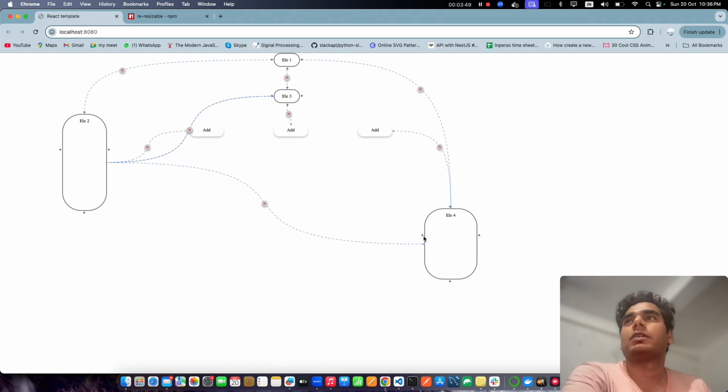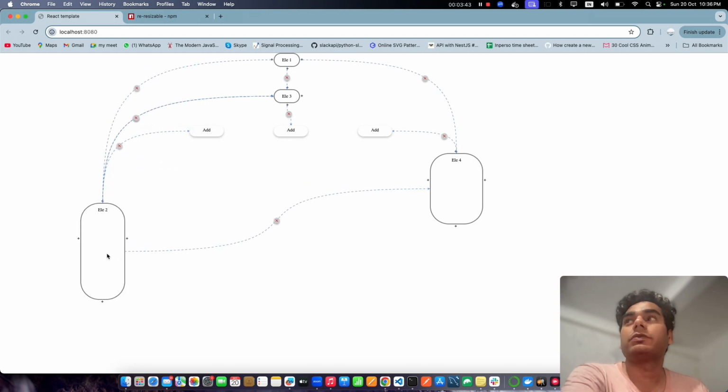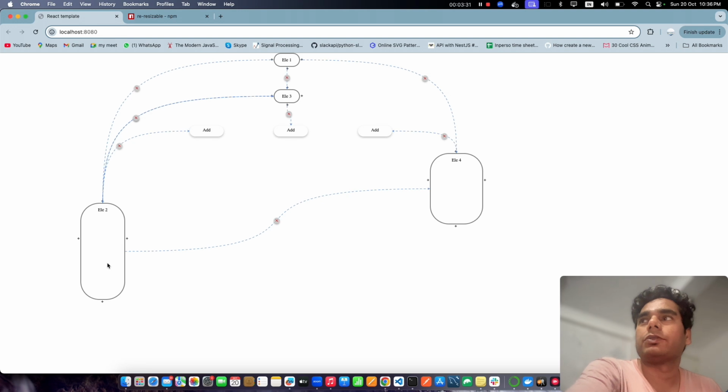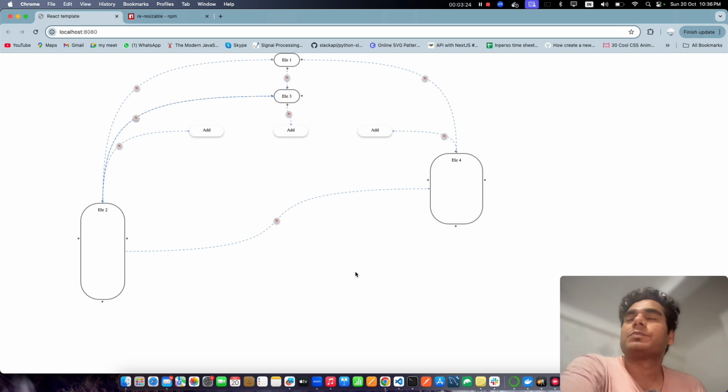But yeah, we're going to be discussing more about these nodes, edges and flows and a lot of things. In the next video, we're going to be talking about what happens if you click on the node. It's going to extend into other nodes, and if you click on those, it's going to extend further, some kind of horizontal structure like a folder and file structure. If you click on it, it will open other nodes, as a kind of parent-child thing. That's what we're going to be looking at in the next video.